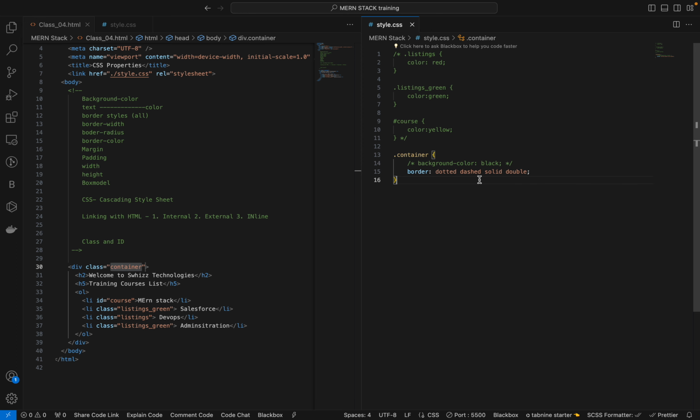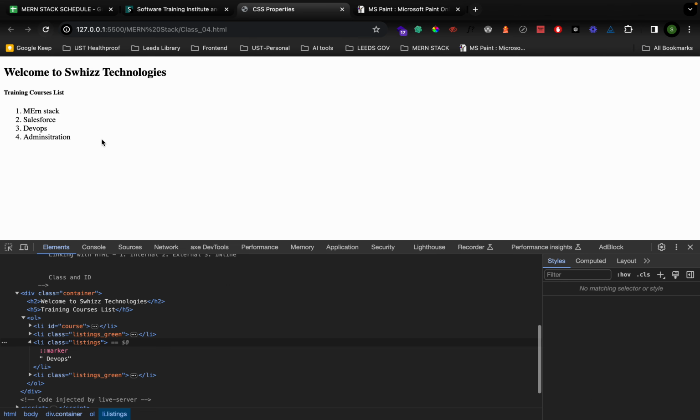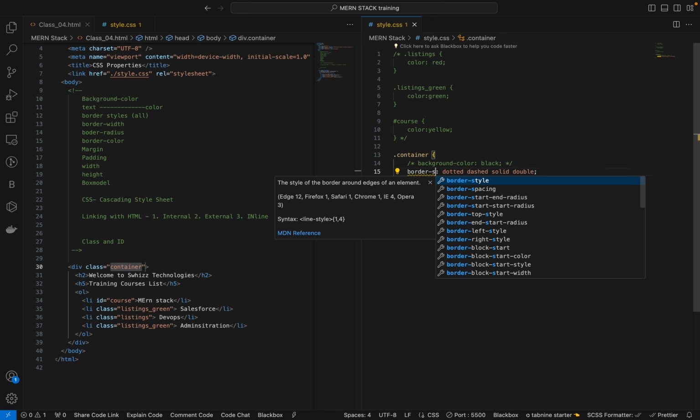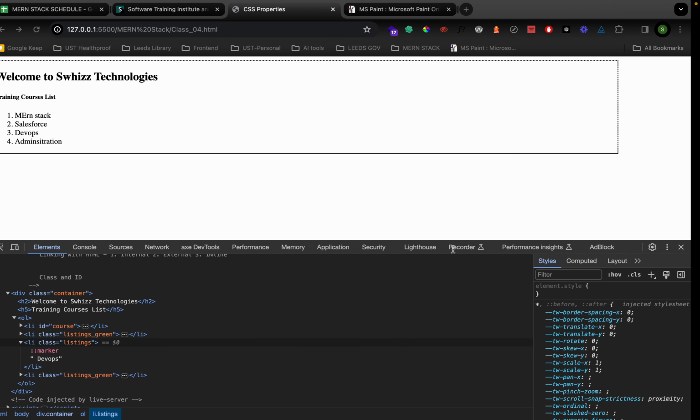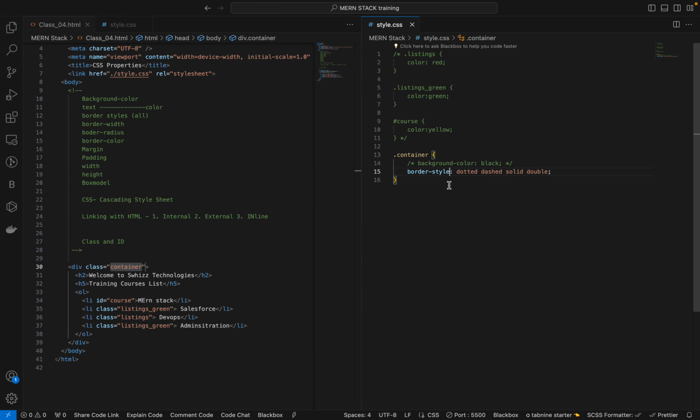So if you give four sides four different styles, one second, border style, you have to give a style. As you can see here, this is dotted, this is solid, this is double, and this is dashed. Different styles on each side. That is how we will give border styles.